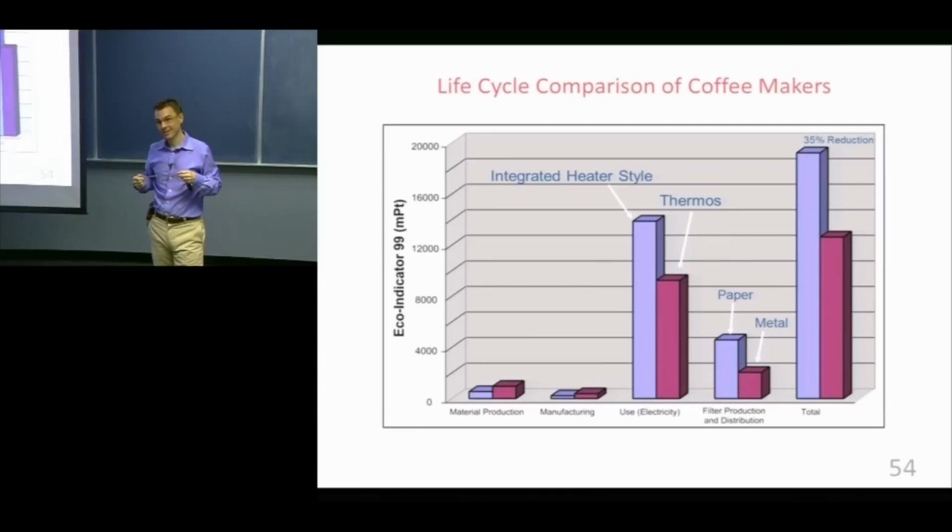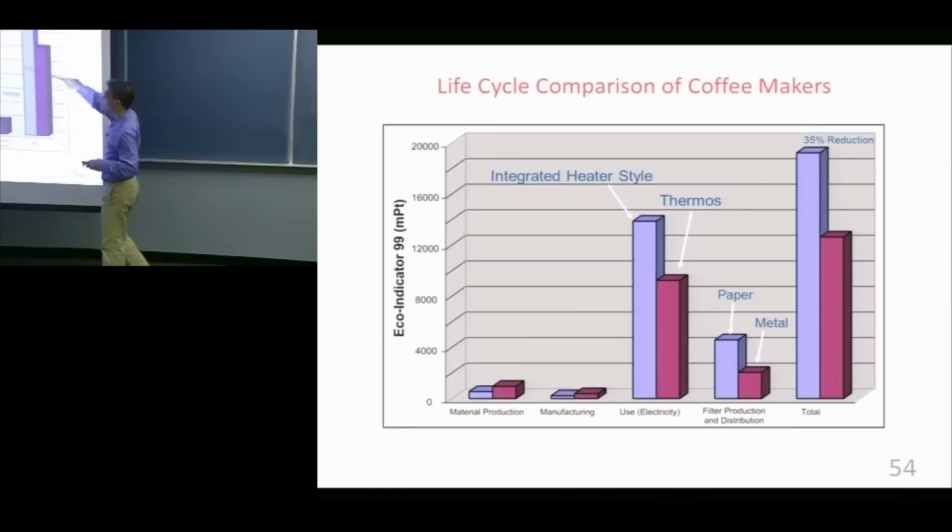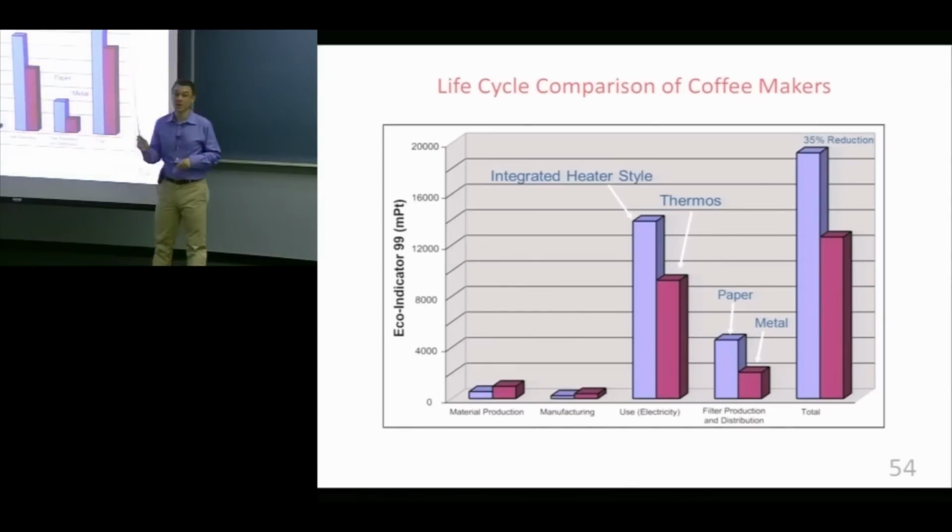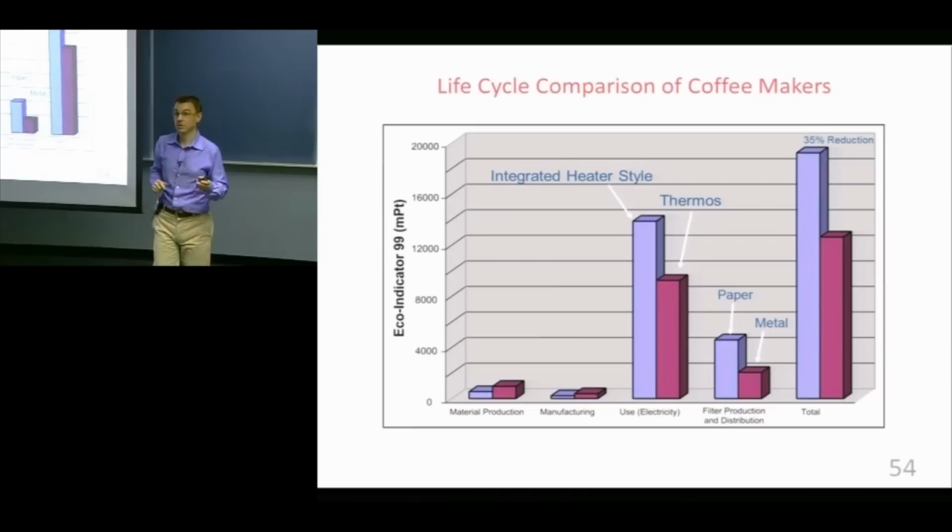What about the water that I use to wash the metal filter? That was accounted for in this. So this is an excellent question. In the analysis where they looked at the metal filter, they did look at the washing. So you've got to think about that. Almost got us there. Good.